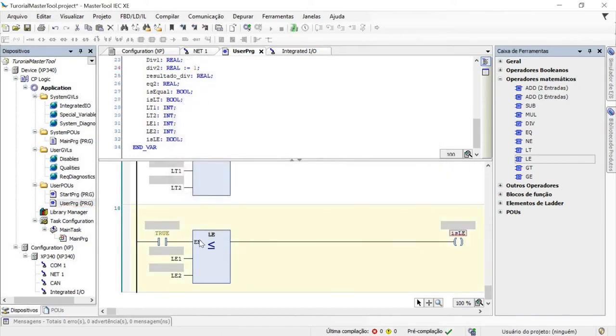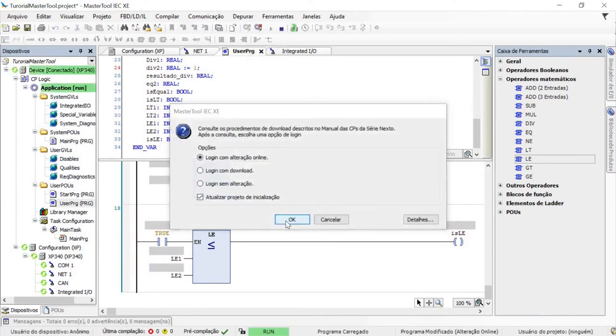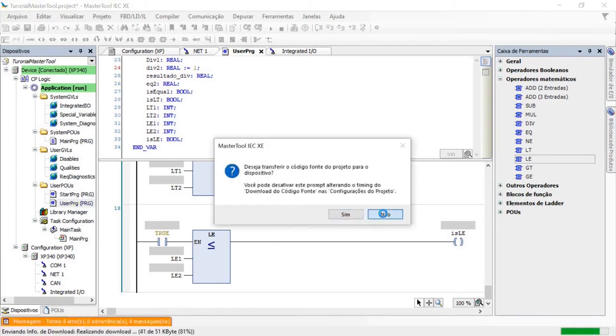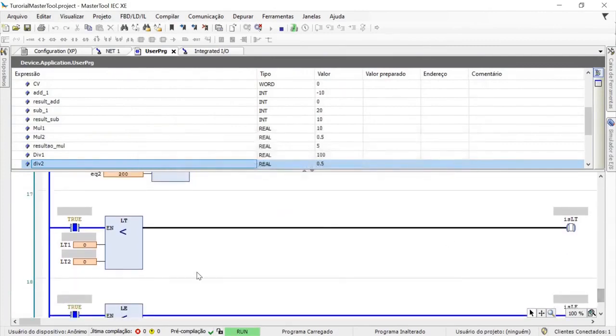This block makes the comparison if the first parameter is less than or equal to the second variable. I can already test in login. Here it compares if this first value is less than the one below, for now they are equal. So if LT2 happens to be greater, for example worth 1, the output is enabled.